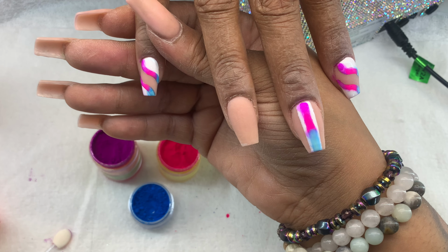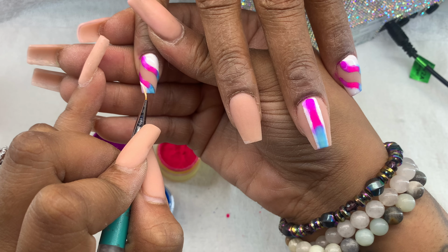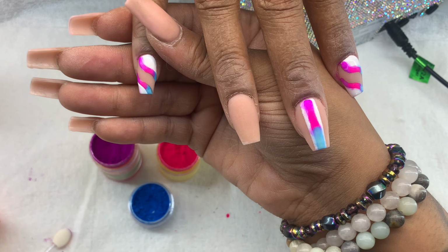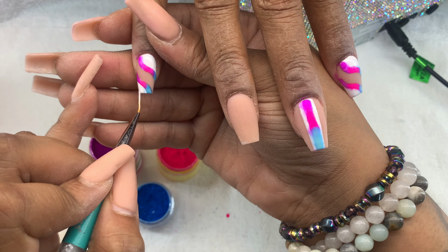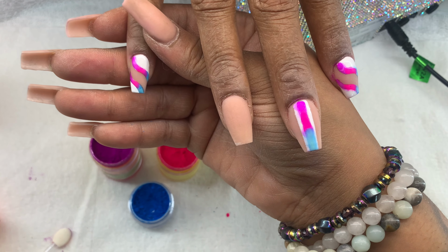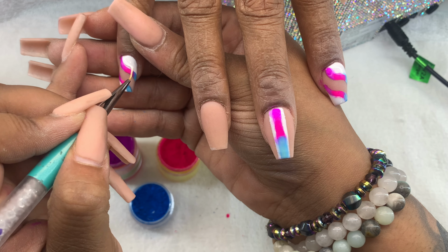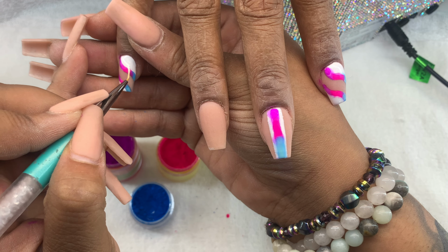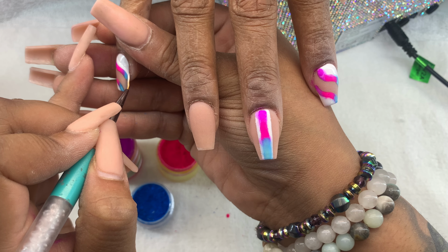I'm just going to go in with my white and clean up that bottom line. And again, I don't have to worry about that outer line because I am going in with another color. So as long as I clean up this portion of the set, you will see it start coming right back to life. I truly love the layering technique and just following through and making sure I use less is more. When you use quality products, you don't have to cake up or thick up the polish. So I was able to still just do a simple basic 2-layer gel polish.